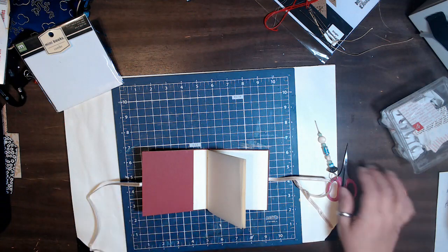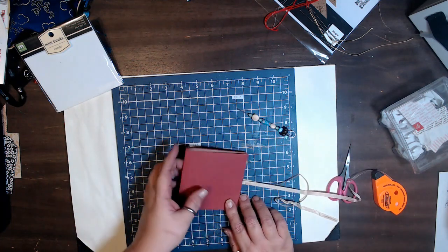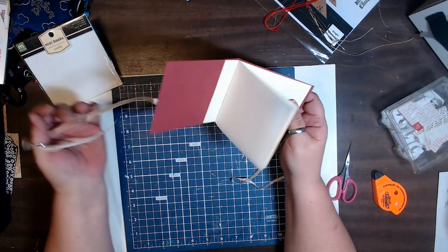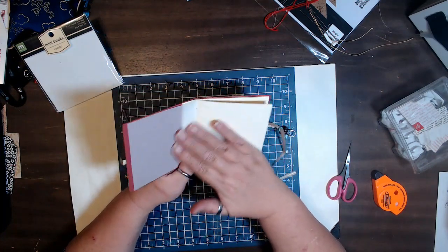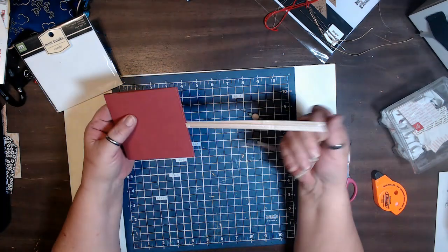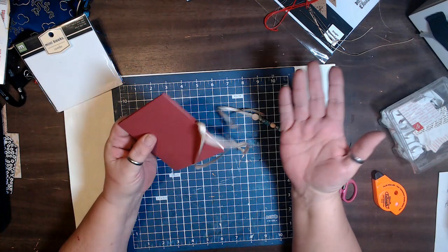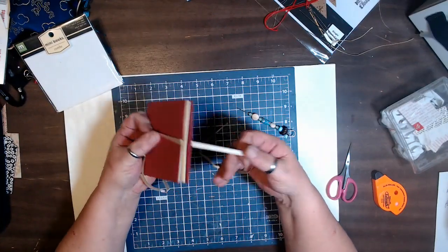Okay, so now that we've actually got this book to where we can use it, we're going to go about decorating this. Now, normally, I would be all about the bang for the buck, but that's not really what we're looking for. For this, because it's so small, and I think that this is something that we'd want to have for a specific memory, like your child's spring concert.